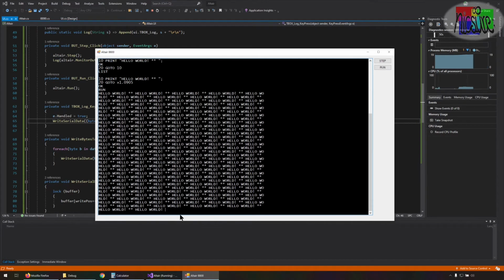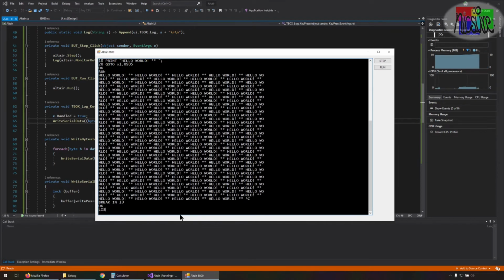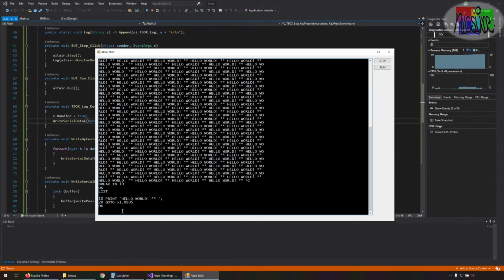Well, the program's running, but that certainly isn't right. Must be some strangeness going on with the instructions somewhere. Just not quite right. So I'm going to need to go through that. But we do have a basic environment running. I'm going to have a scour through the instructions and see if I can fix this.